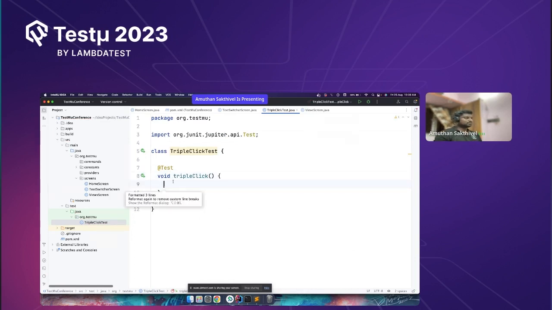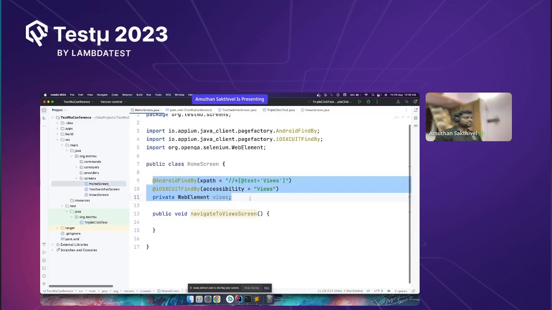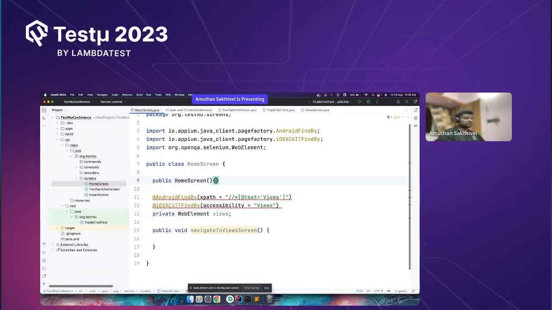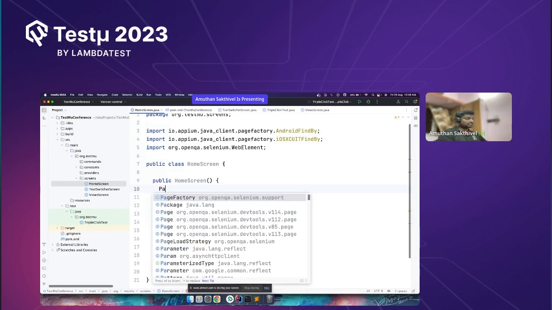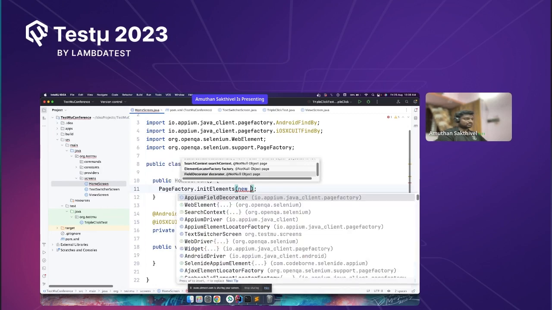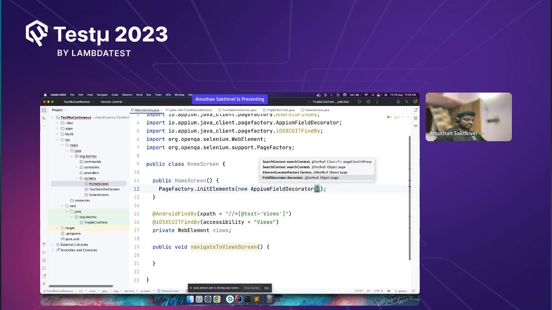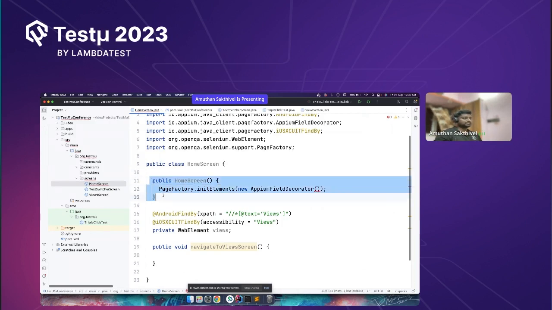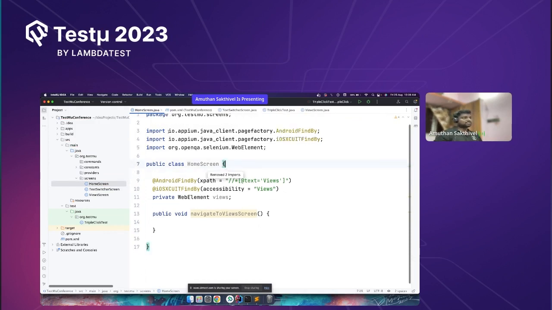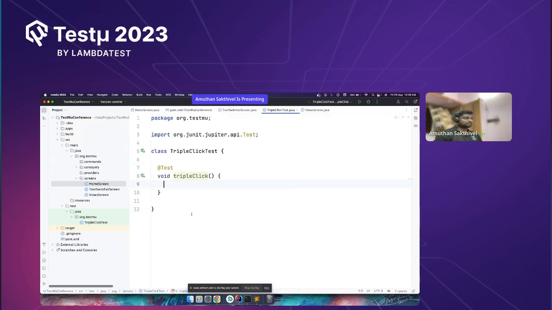So if you notice here in the home screen, we have used page factory. In conventional cases, what you obviously have to do is create a constructor. When somebody creates it, you need to call the page factory dot init elements, then you need to do the Appium field decorator, and pass a lot of things. I do not know what even to pass because I stopped using page factory and entirely use by locators, or even if I use page factory, I simply initialize them a different way.